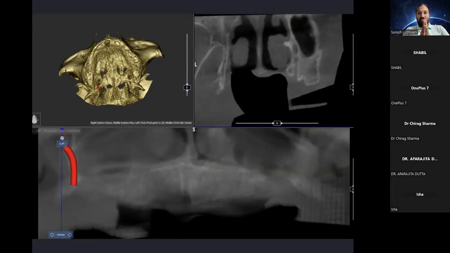What would be my next step? My next step would be to mark. I will mark my alveolar bone. I will mark my vertical part, which will go and hit the junction. And my triangle is ready. And this is the triangle where I'm supposed to plan my implant, the triangle.